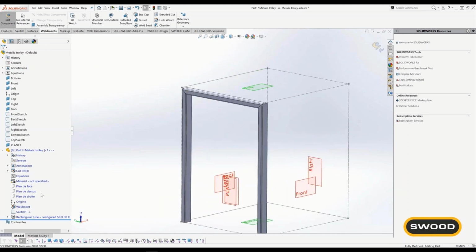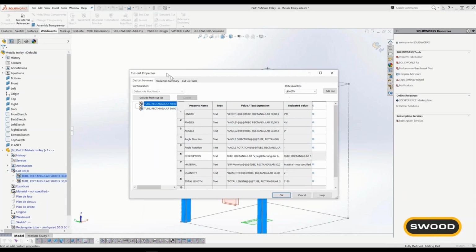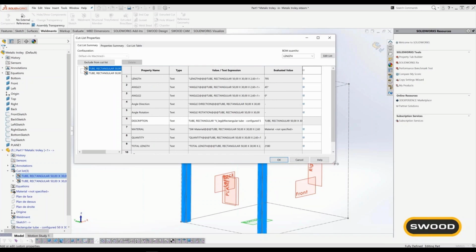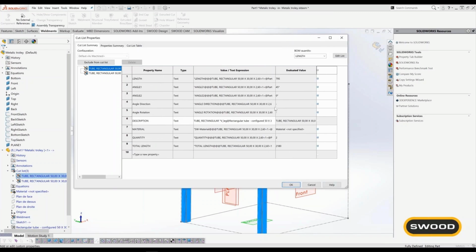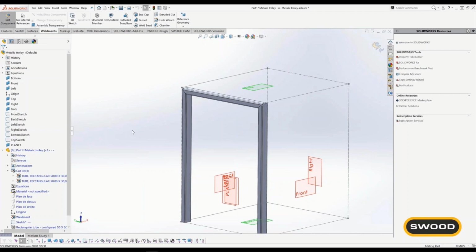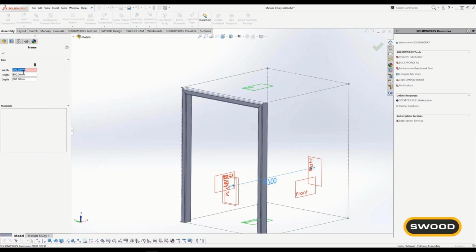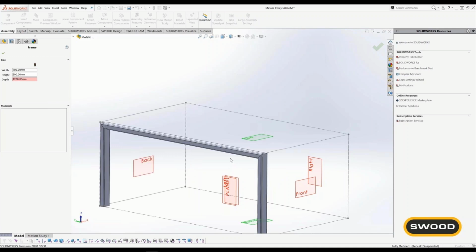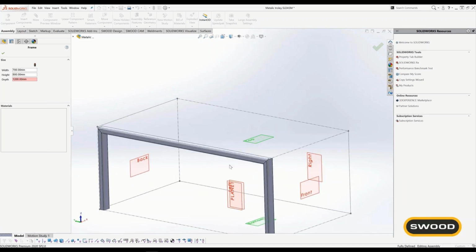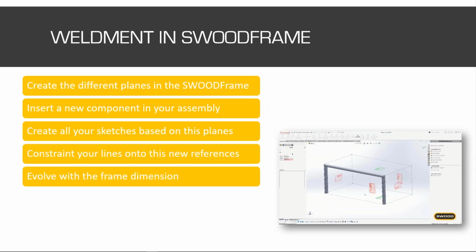And at this stage, we already have something parametric. And you can see here in the weldment part that we have specific properties that we can pick up and send into the reports that we have in SWOOD, so we can get all this information into these properties. And as you can see here, we have something which is fully parametric. So to create, for example, the previous design, you just have to replicate this for all the different elements that you have in your 3D components.